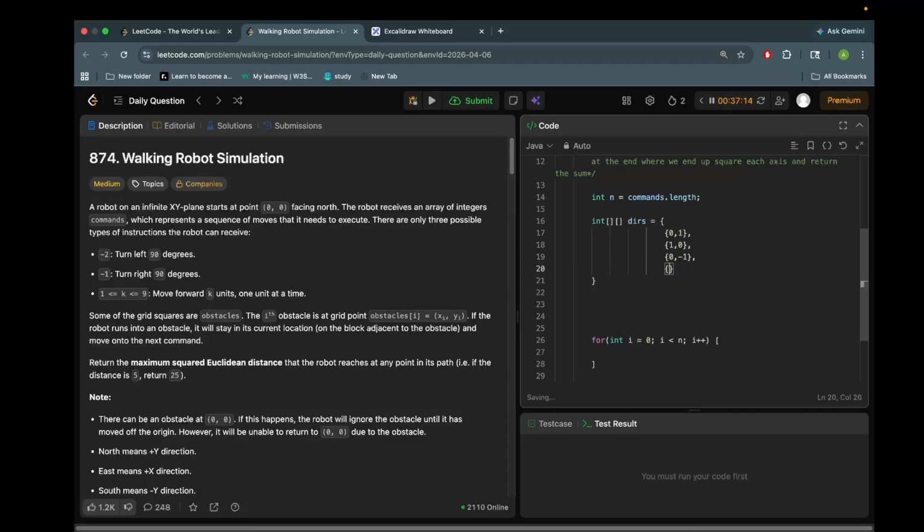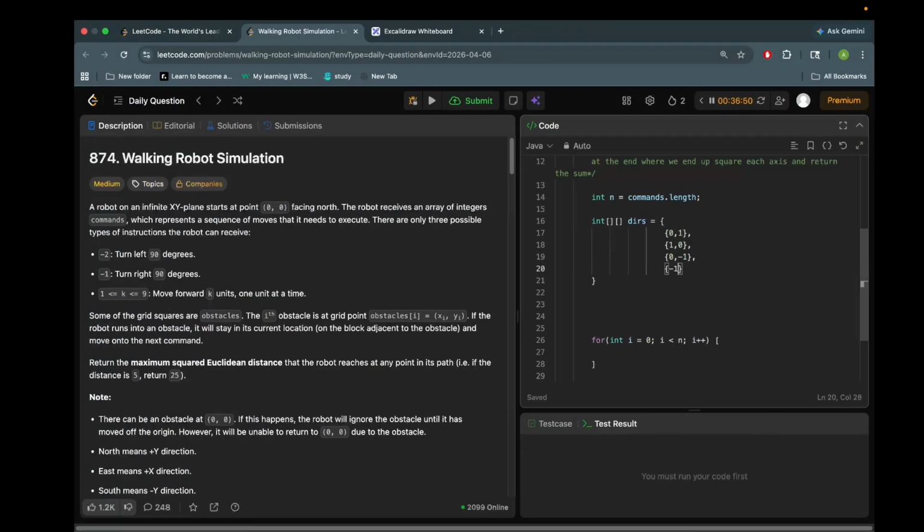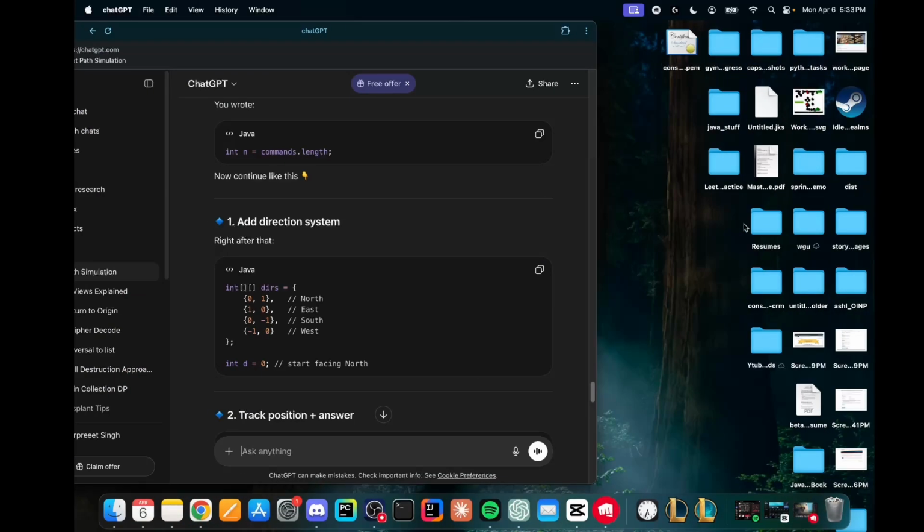So we are up north, x and y axis, then we go to x axis, then we go to negative y axis, then we go to one. Okay, so we're going clockwise. So we have the directions.